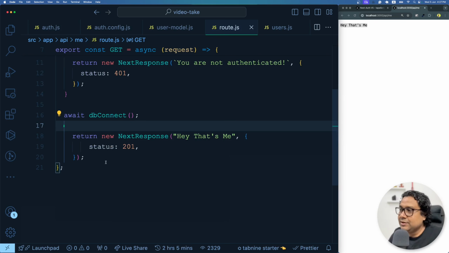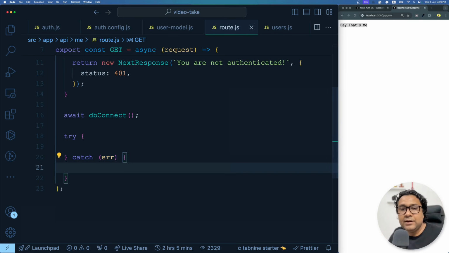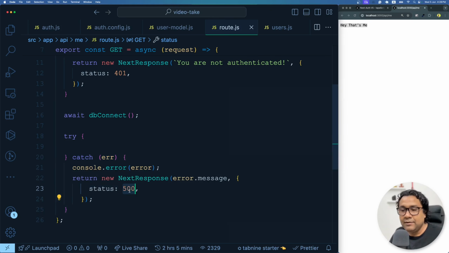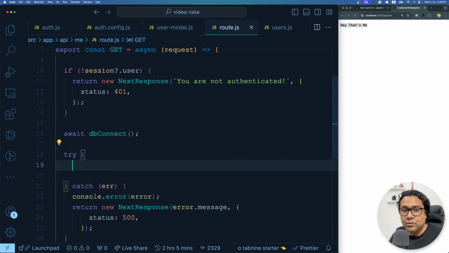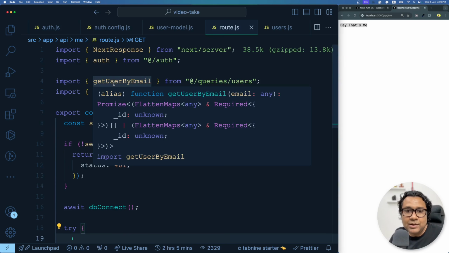After the DB connection has been done, let me remove this and let me have a try-catch. If there is an error happening, straight away I can say some kind of server error and return a 500 from here. Now, in case there is no error and things are as usual, I can call my getUserByEmail, right?